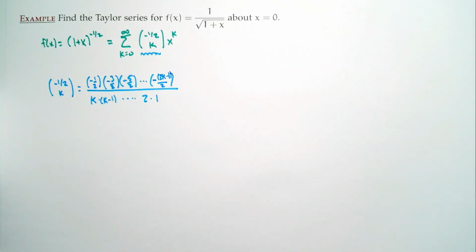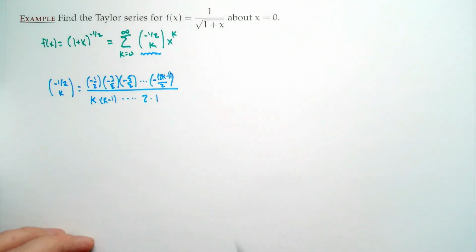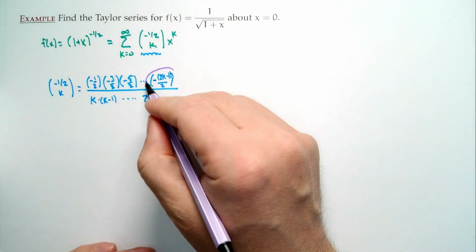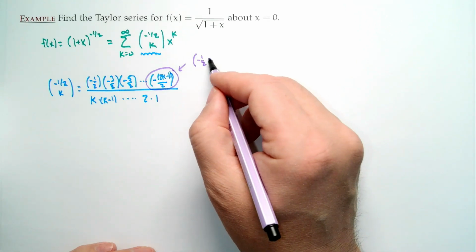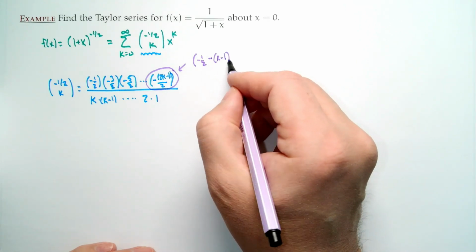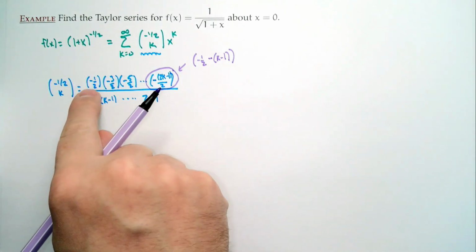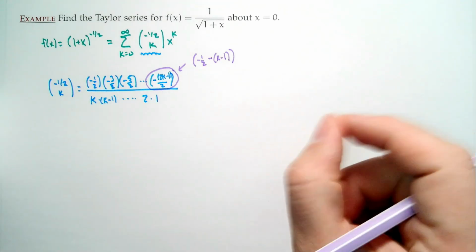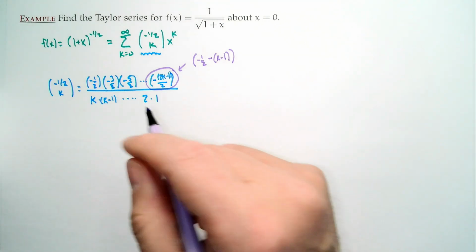All right. Now, why? Well, how can we think about it? Well, what we can think about is that this last term here, let's just do a little side computation. This last term here, I can think of it as I started with a half, then I subtracted k minus 1. Because what we're going to do is we're going to subtract enough. And this first term is a half minus 0. Remember, there's that strange little shift. For you computer scientists, you won't think that's so strange. But for people who don't do a lot of computer programming, it takes a while to get used to.